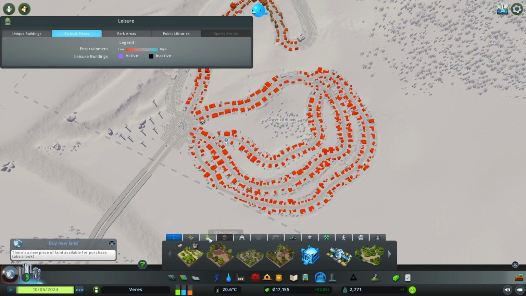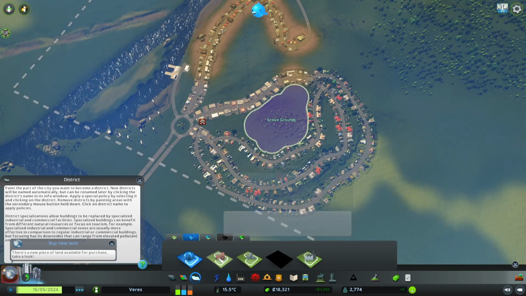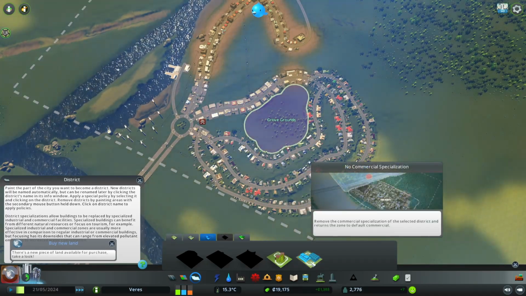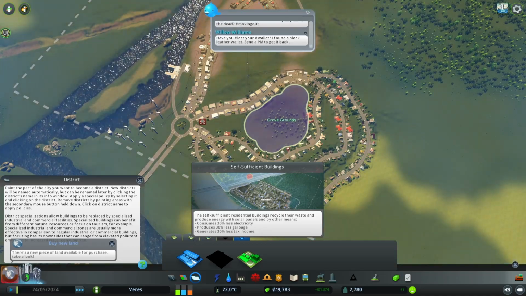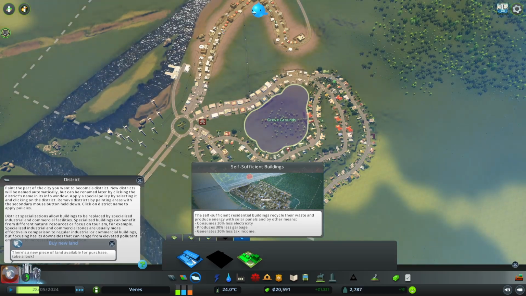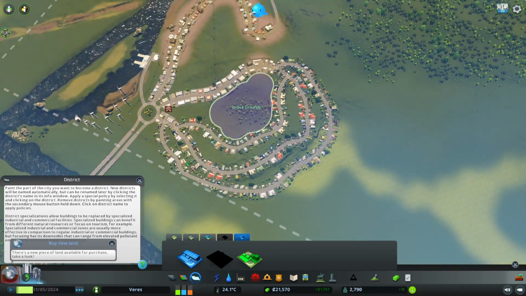What more can I do with this park zone? Park maintenance, pedestrian areas. I've zoned a park. What can I do with it? Ore industry. Generic industry. No commercial specialization. Self-sufficient buildings. The self-sufficient residential buildings recycle their waste and produce energy with solar panels and by other means. Consumes 30% less electricity, produces 30% less garbage, generates 30% less tax income. Well, that's cool. We could try making our community over here self-sufficient.